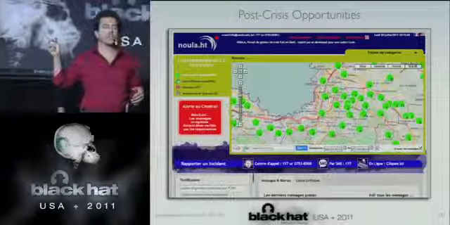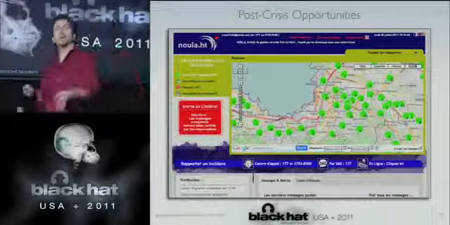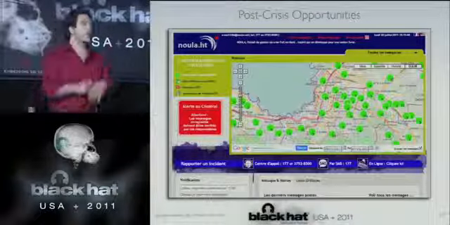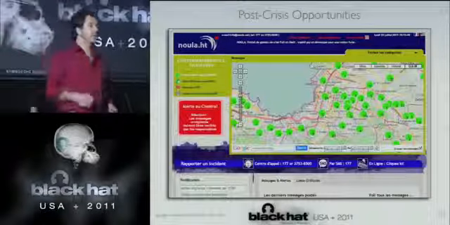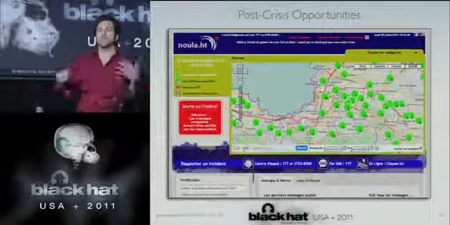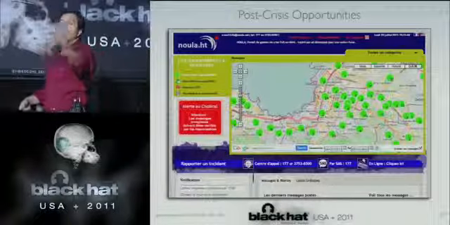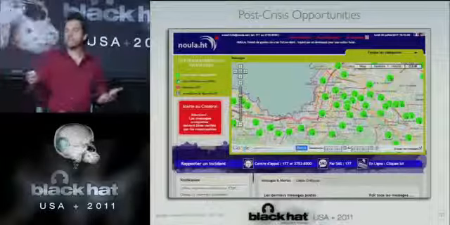This is what has resulted from the Haiti deployment. It's now a system that is online, run entirely by Haitians, and is used to track all sorts of things happening around the country. They have a deployment right now dealing with the cholera epidemic. So it's become an established part of the community, an established part of the response. So ideally, when the next disaster happens, it's already there and people are already familiar with it.